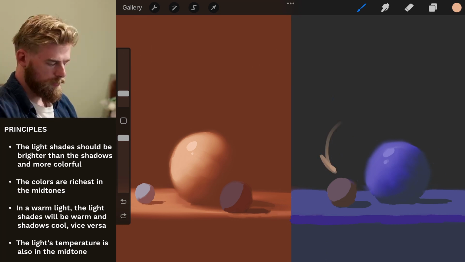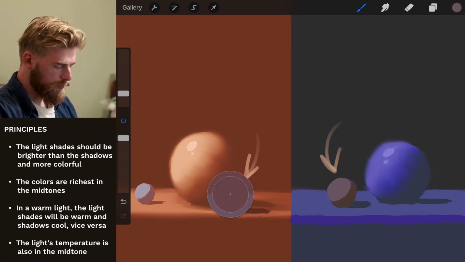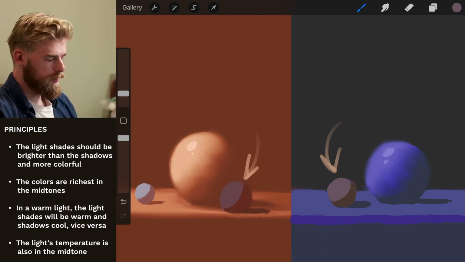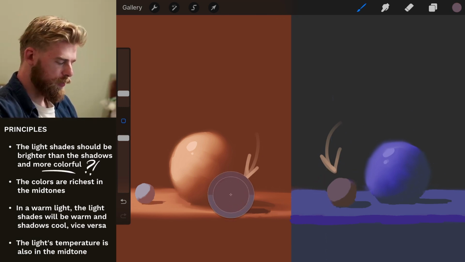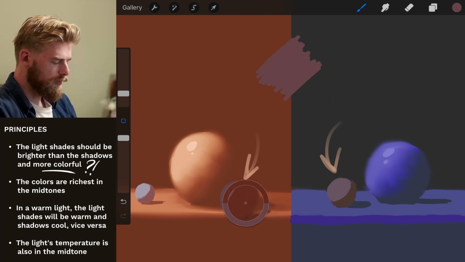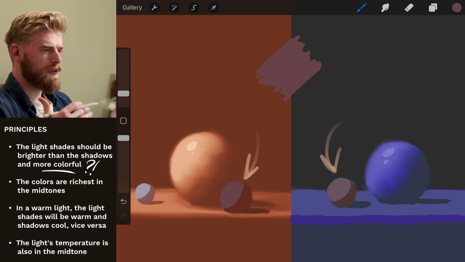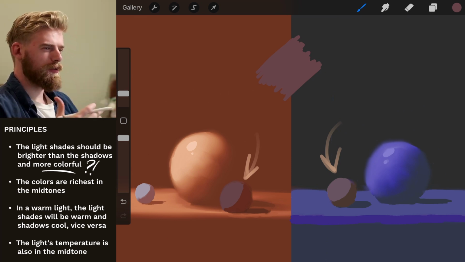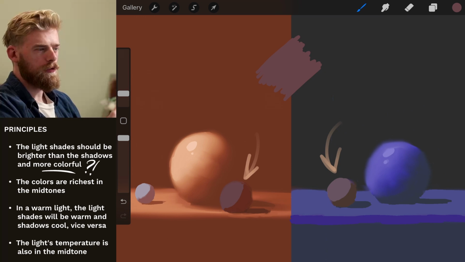To solve this problem, I decided to really take this to the extremes in very ambient, strong temperature environments. And I was able to make this look orange and this look blue. And actually, these colors are really similar to each other. This is even more red than this one. And what you can learn from this is just how desaturated both of these colors are. This is less colorful than the shadow. And this actually makes sense when you think about this in the context of the light. If you have a warm light shining on a blue object, it's just not going to be able to pick up the rich blues from that sphere.